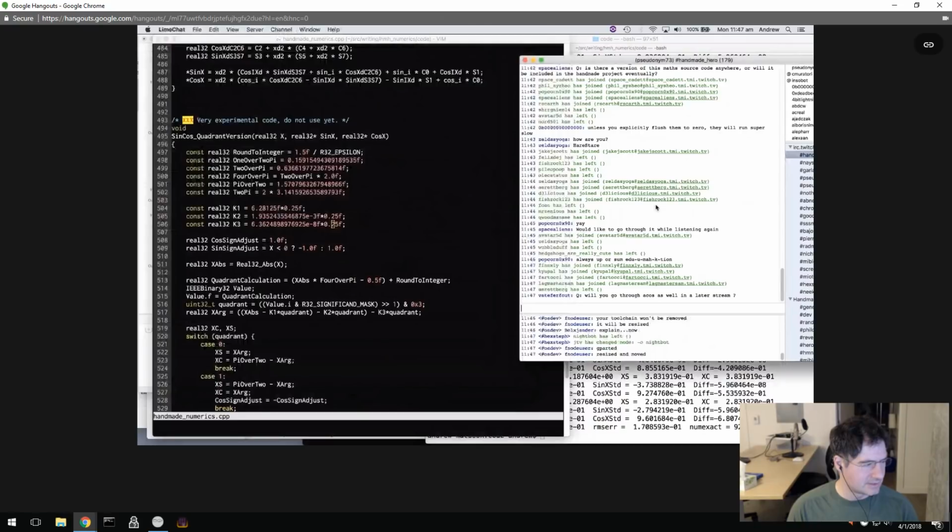Will you go through the inverse functions? Yeah, the inverse cosine functions are not really useful to us that I know of in Handmade Hero, so we probably wouldn't be going over those.